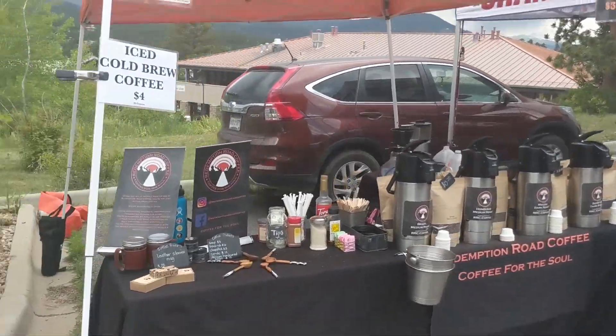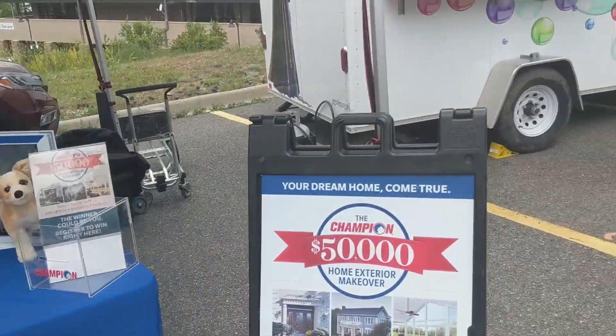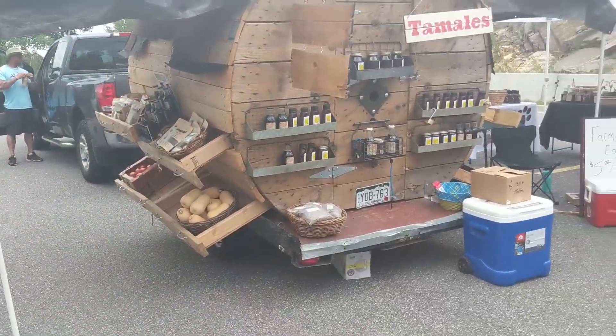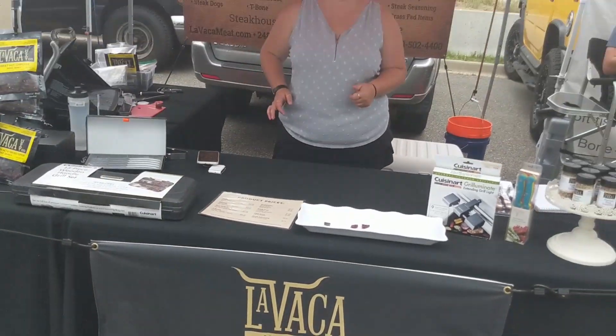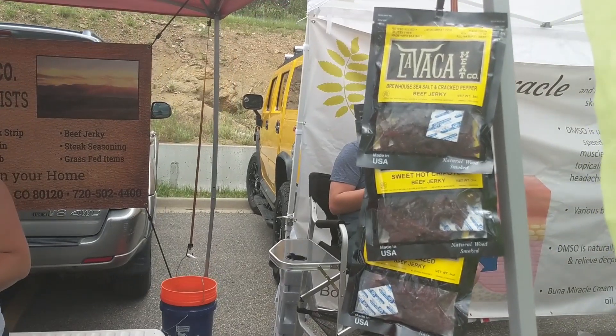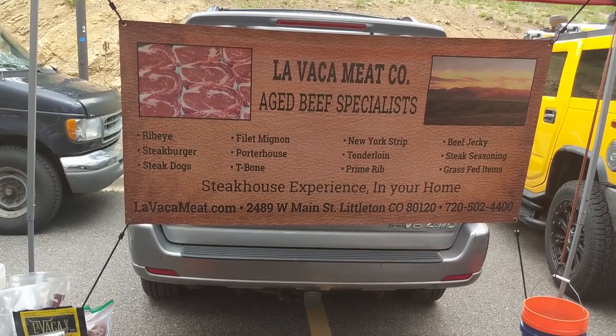What I love about the products we've chosen is that none of them are massive companies. You might see one or two of their products in a couple of grocery stores, but a lot of these guys are smaller. It's helping these smaller companies get exposure. We're really good at talking up products that we believe in. Of course we do focus on our pickles — that's what we can talk the most about. We make them by hand. And of course we want to sell as many pickles as possible, but we also want to make as many good networking contacts with local companies as we can, because of our unique opportunity owning Colorado's first mobile country store.